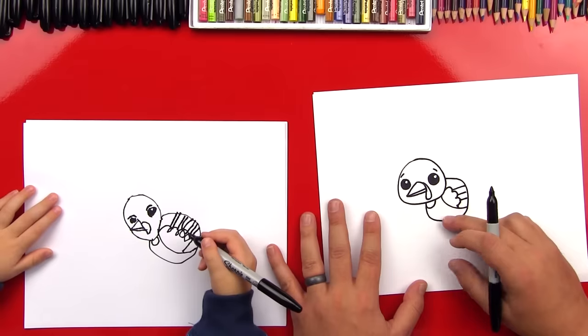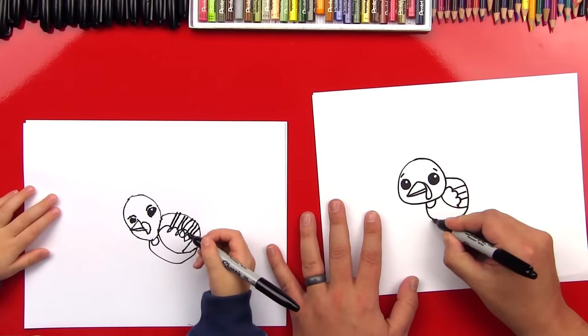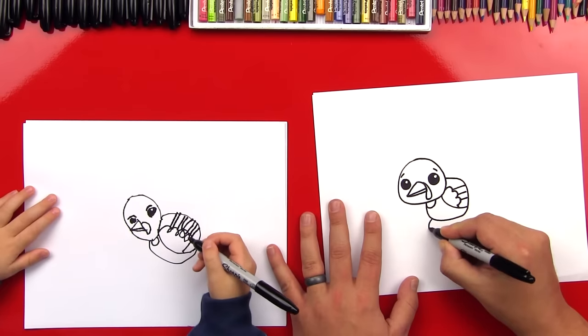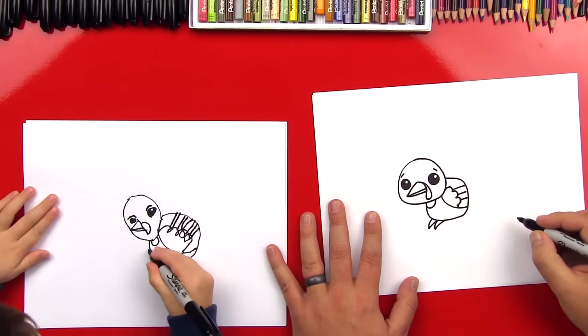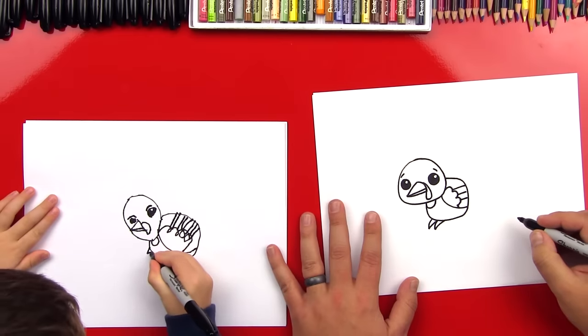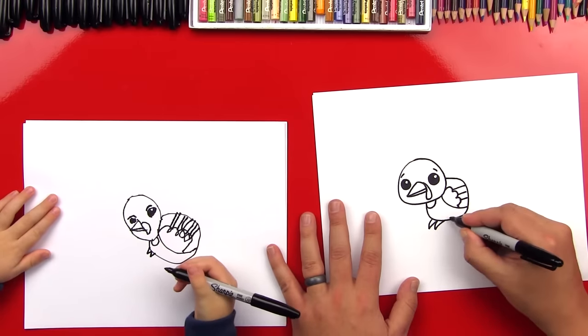All right, let's draw his toes, okay? We're gonna draw two W's, and they're gonna be curved W's. So it looks like toes sticking out. So there's one. Good, and then back in. Yes, and then we're gonna draw another one right next to it.